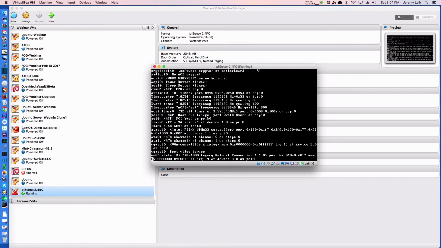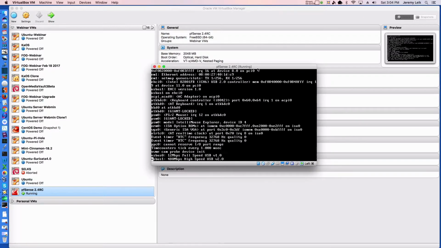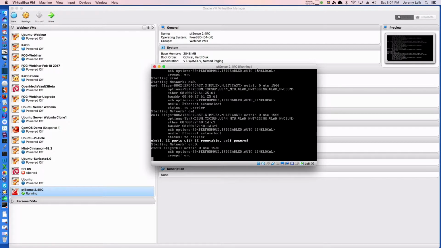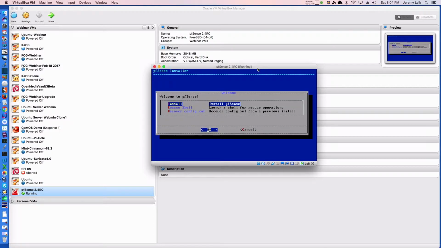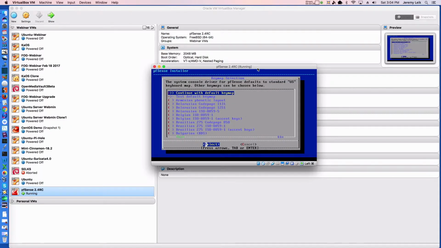It takes just a minute or so to boot up. And we'll get a menu-driven installation utility. Hit enter for install. We're going to continue with the default key map, which is English, US.